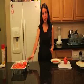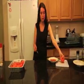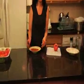Now that everything's boiling, I'm going to cut the tomato. I already cut some of the tomatoes, and basically I cut up the top and then I scooped out the inside. So just the very top of the tomato, so you have kind of like a flap open. So you have a little cover to put on your dish. Now I'm gonna show you how I did it with this tomato. I also saved all the juice to put into the quinoa.